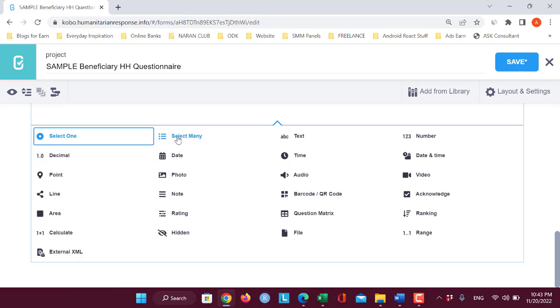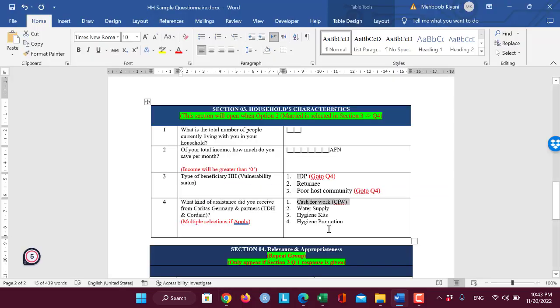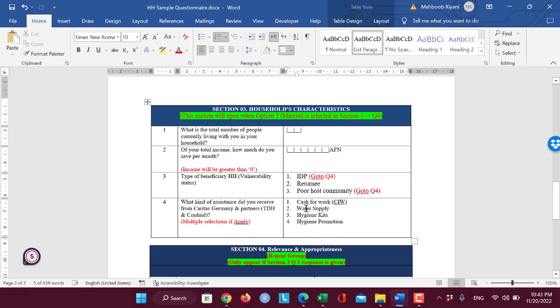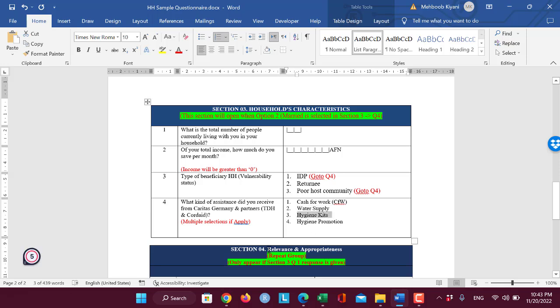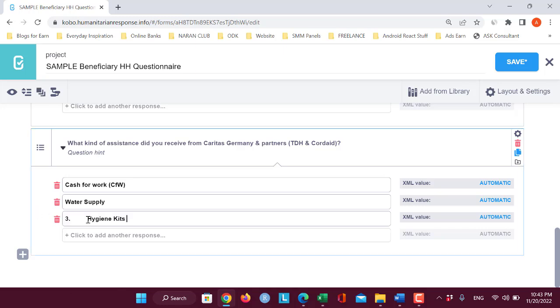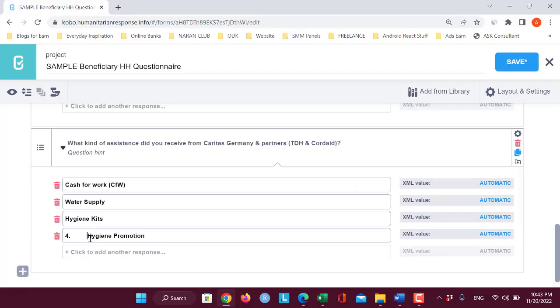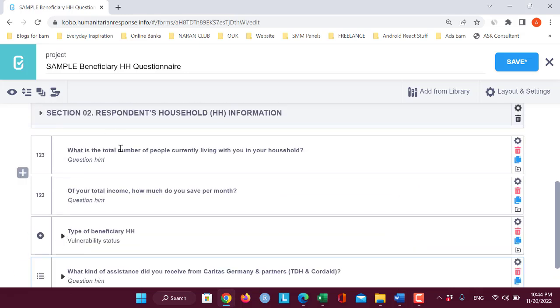For multiple response we choose select many. So first of all, I move it to a group and then make some checks.